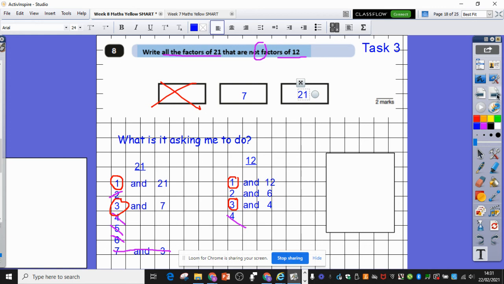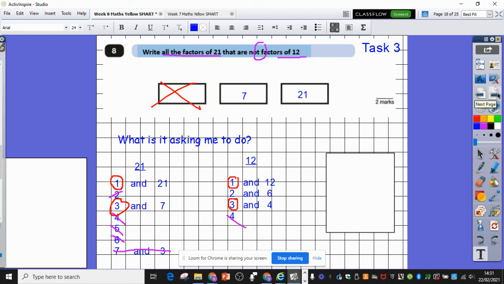So now you have got similar questions yourself. I would like you to work through task 3, please. Yellow group. Marking, do one, mark it and move on. See how you get on with these. And then I have a think pink for you as well.